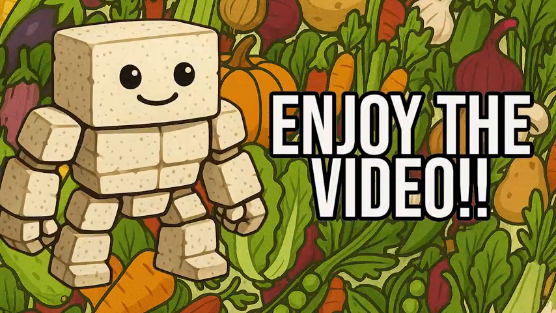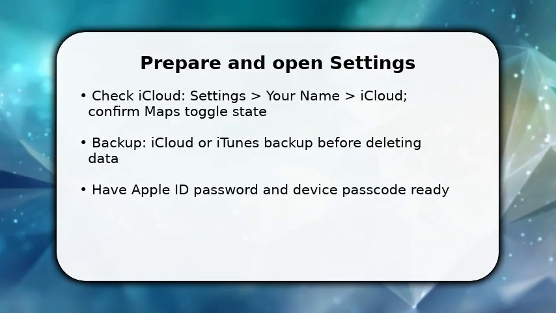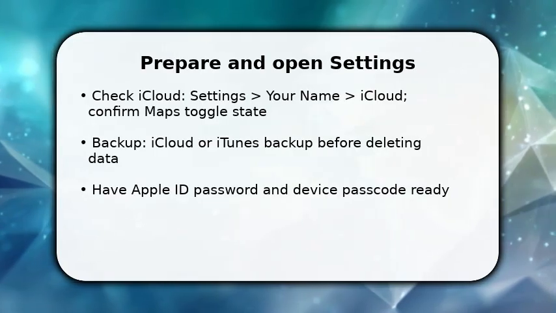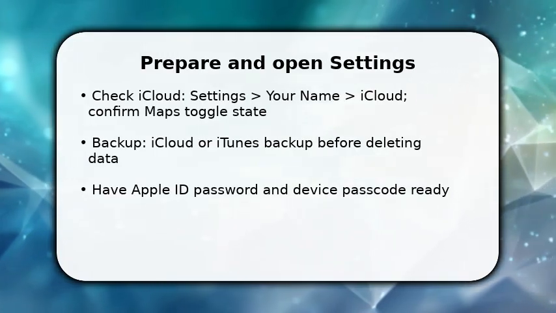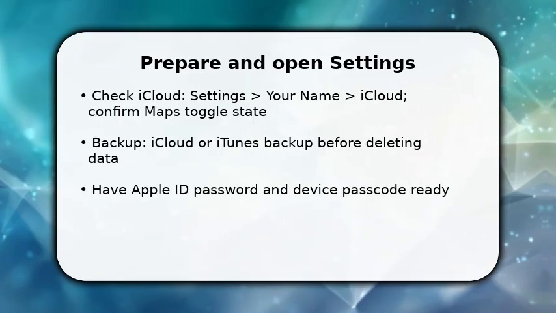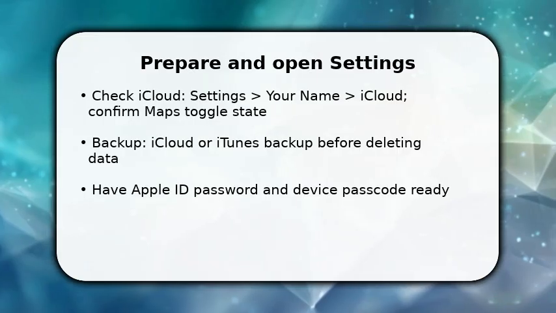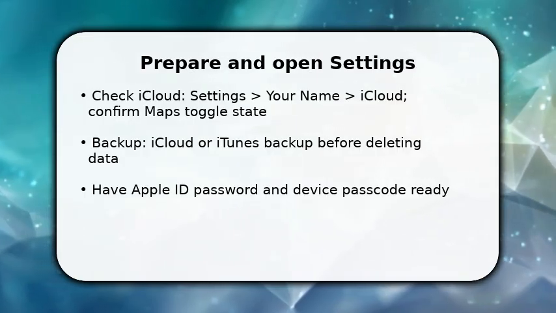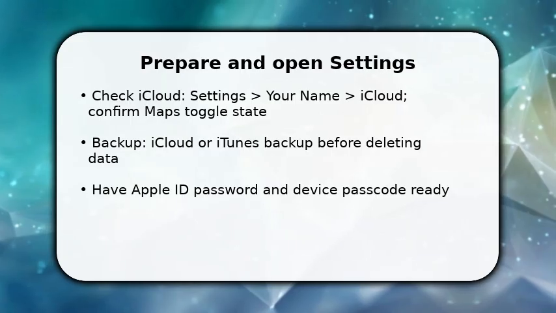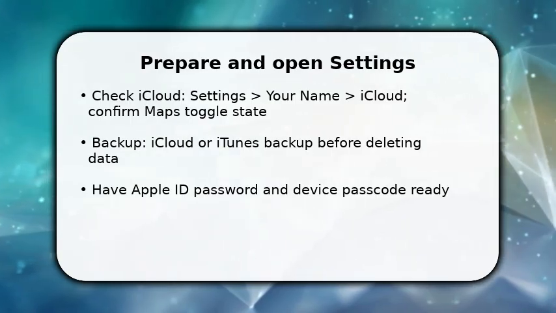Please enjoy the video. You'll start inside Settings because Apple locks Maps data to your Apple ID and device. Open Settings, tap your name, then iCloud to confirm Maps permissions. This tells you where documents and data live. Once done, make sure you back up to iCloud or a computer so you can recover anything important.